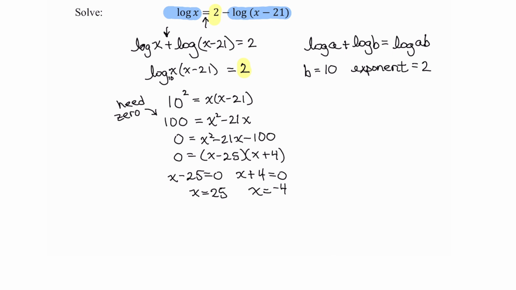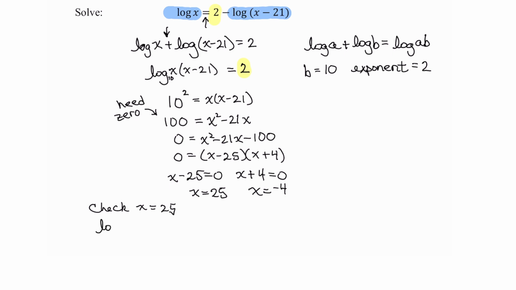But when I have an equation that starts with logarithms of variables, you always have to check your solutions to see if they satisfy the equation, because the logarithms have a domain where the argument has to be greater than 0. So we need to make sure that's true, and it also needs to make the left side equal the right. So let's first check x equal 25.